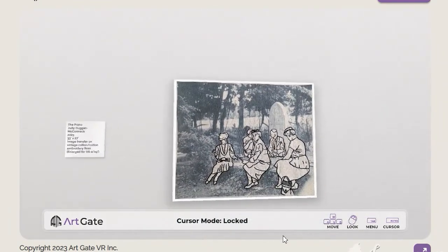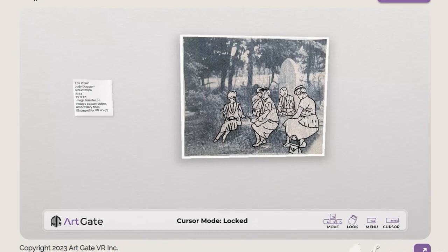Thank you, Judy. It's really powerful. I actually just lost my Nana yesterday, so it definitely resonates. She just turned 94. This piece means a little more to me today than it has been in my gallery for the past month and a half — thinking about it as a celebration and as an opportunity to appreciate that taking up of space. My grandfather was buried when I was five, and it was always that she would be buried next to him. I definitely remember going to his cemetery a lot — we would ride our bikes there and spend time with him.